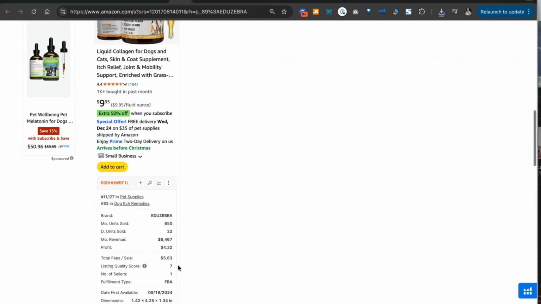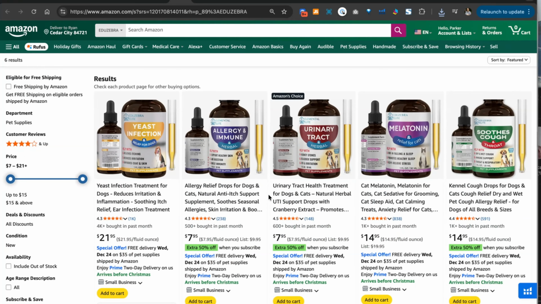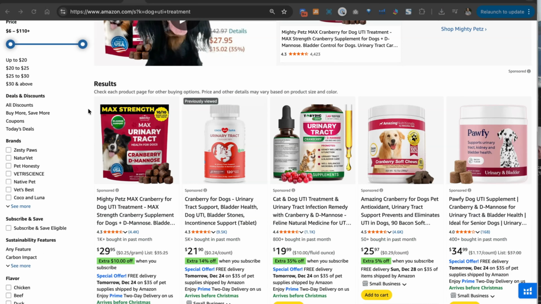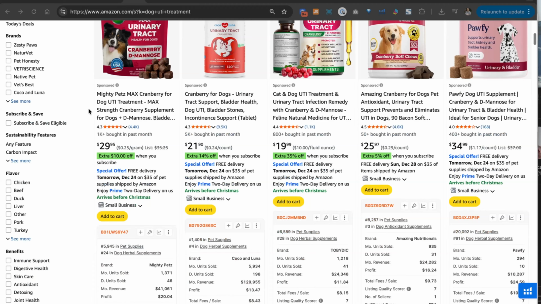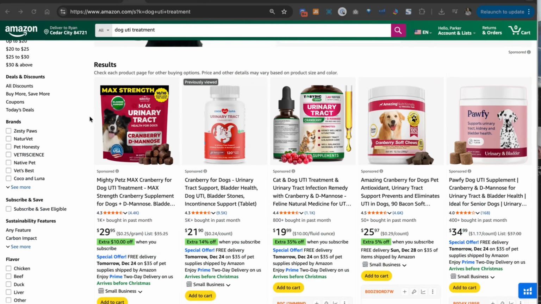This one is 6,000. So this is their least performing product that we're doing. So I have that in mind because if this one works, then we can do a similar strategy for all of the products. So that is definitely something that I take note of. Also, what I did on page 1 was I looked at the top competitors that are also drops.